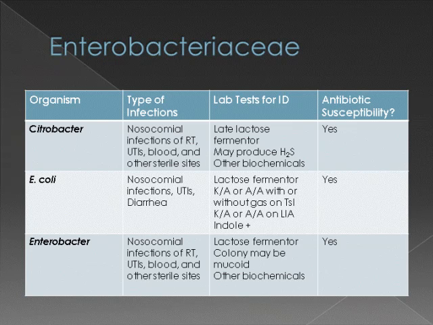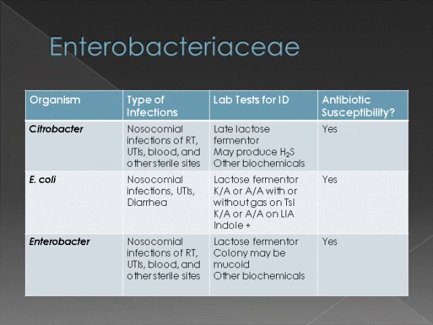When I list other biochemicals here, most of the time what members of Enterobacteriaceae have for ID is they are put onto some sort of automatic analyzer that does a slew of biochemical testing and then comes up with the result of 99.1% positive it's Citrobacter something. So that's kind of how Enterobacteriaceae are identified. Some of the organisms, such as E. coli, might have a quick way of testing for it, such as a spot indole or things like that nature. So again, keep in mind this is probably going to be different depending upon what laboratory you work at.